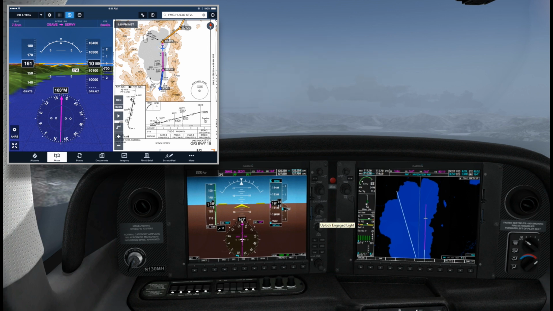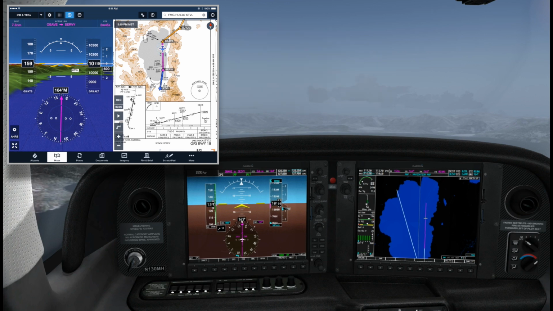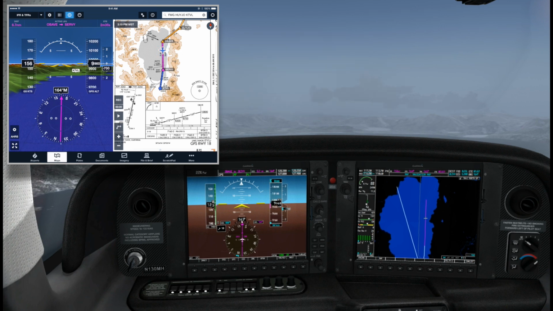Also, as we get a little bit closer to the airport and to the ground, you'll notice that obstacles started appearing on the display. And then lastly, off in the horizon, you can barely see it, but we're starting to pick up the colors indicating the terrain height relative to the aircraft's altitude. In this case, yellow is for terrain that's between 1,000 and 100 feet below the aircraft, red's for terrain that's higher, and then obviously green is anything that's 1,000 feet or greater below the aircraft.